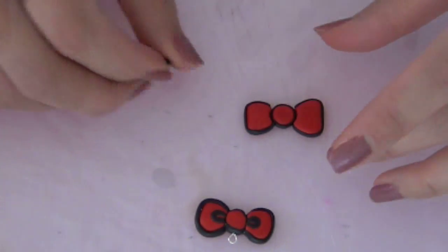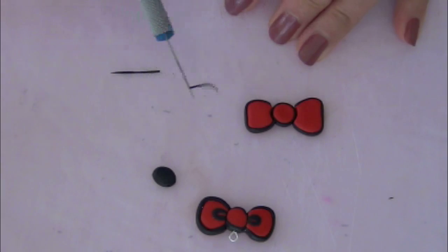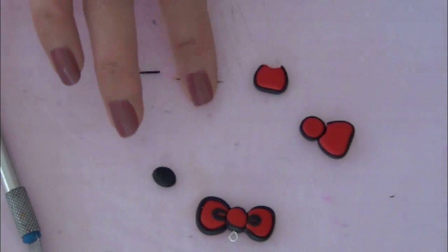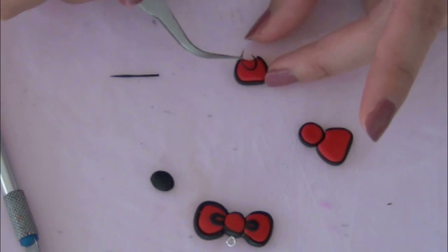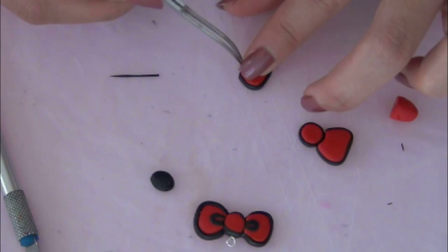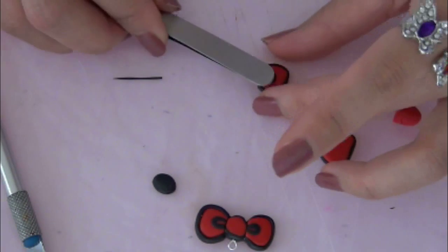Take a tiny amount of clay and roll it up into a very fine string. This is the most delicate part of the project, so you have to be very careful how much clay you use. A tweezer is not a must in this project, but it would be very useful in working with this fine detail. Remember to trim away any excess clay.